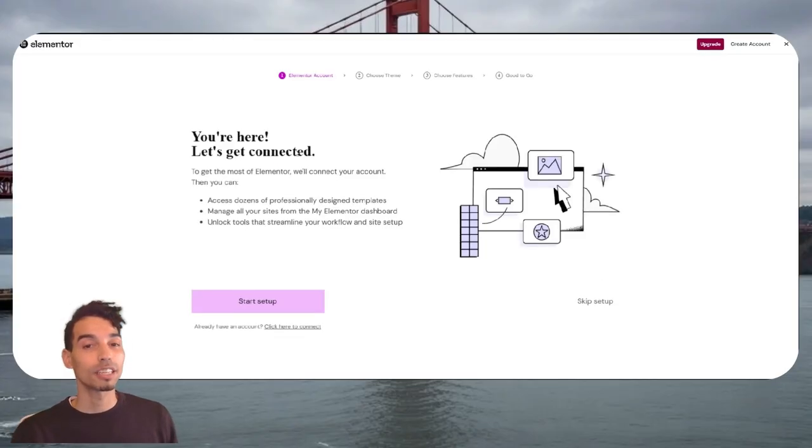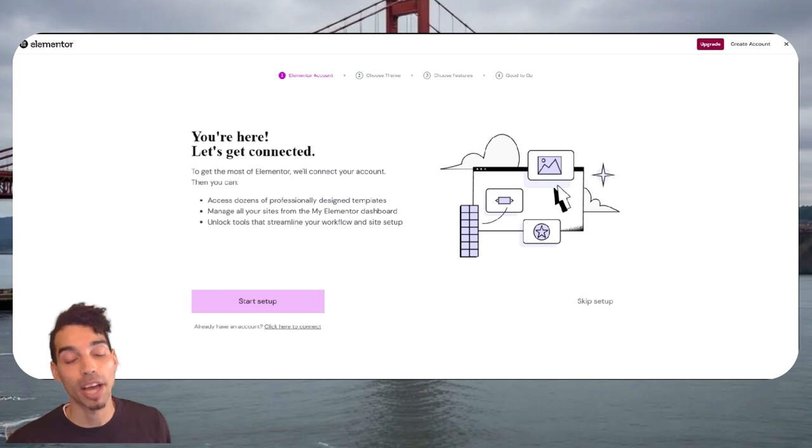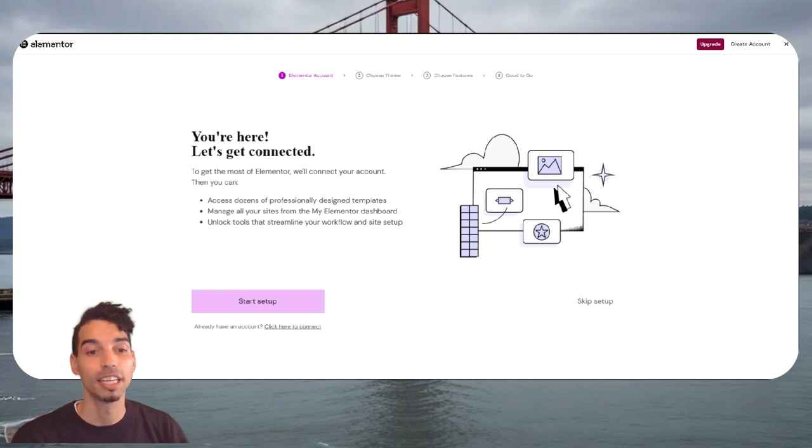However, this doesn't come with all of the pro widgets that are involved or all of the templates that Elementor has to offer. Ideally, we would want to get them all set up, but you're going to want both the basic and the pro if you want access to the full suite of elements that we'll be using in this series. We're going to go ahead and connect this website.